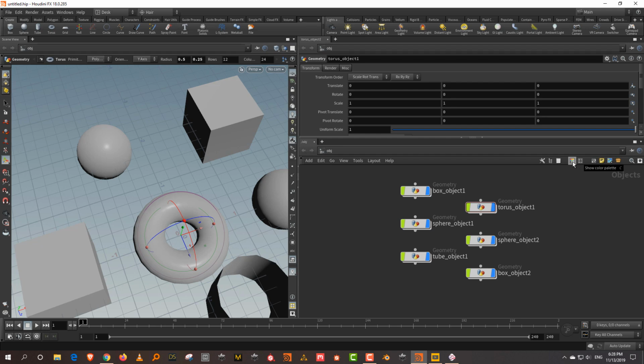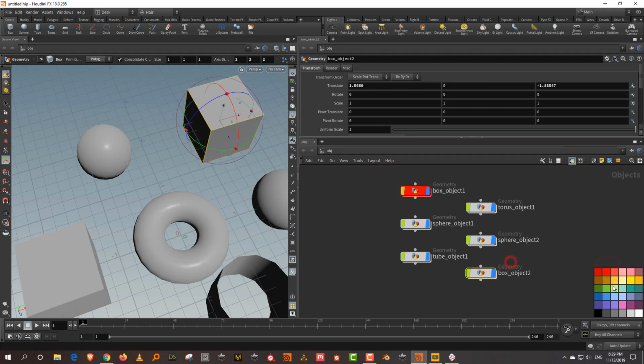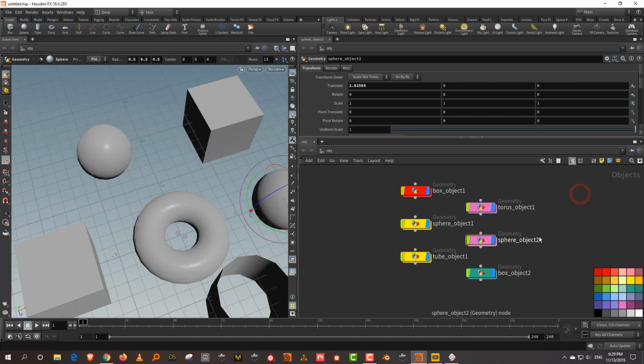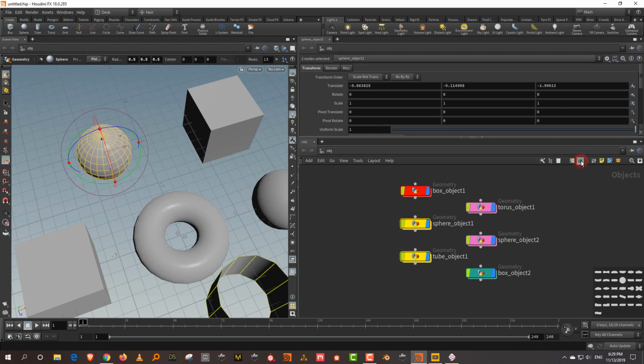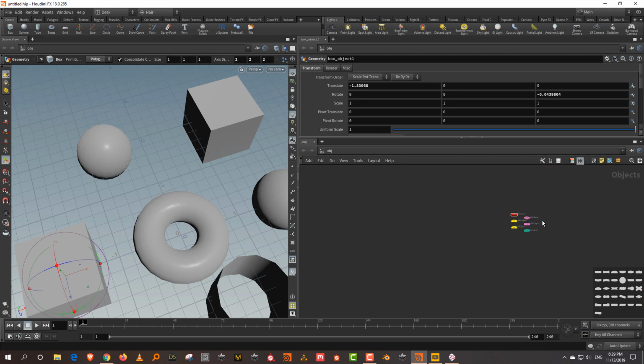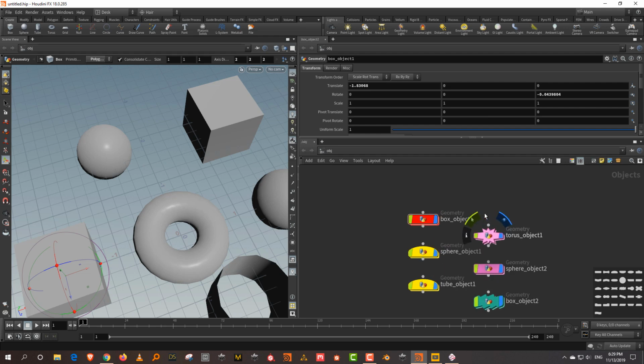Okay, so on top, in the network view towards the right, you'll see this thing called color palette and shape palette. The shortcut is C for color palette and Z for the shape palette. The color palette is simple. You can select any node and click on a color. You can also select more than one and give them a color, so that's also fine. The other option is if you press Z, you get options to shape them. You can select this and shape it any which way you want. The advantage of shaping is that even if you're really far away, you can still spot the shape. So it's very easy to know what you want.